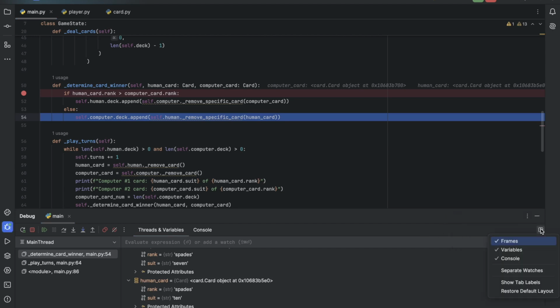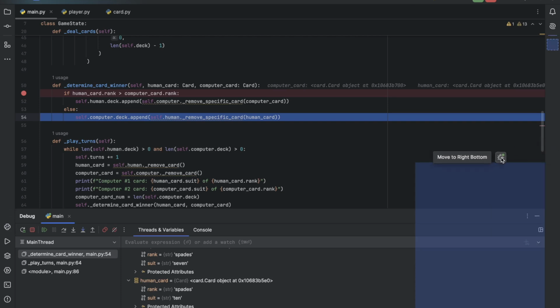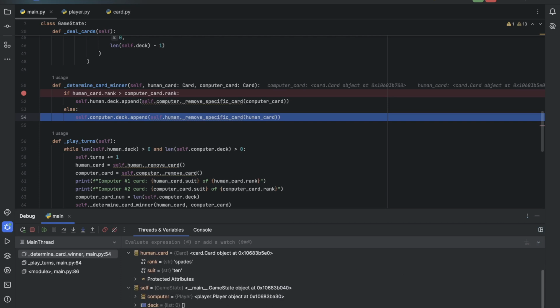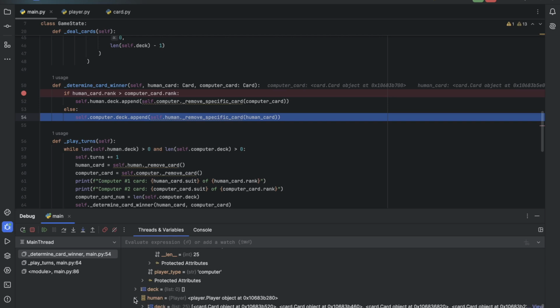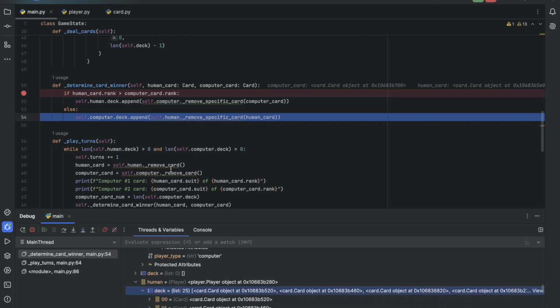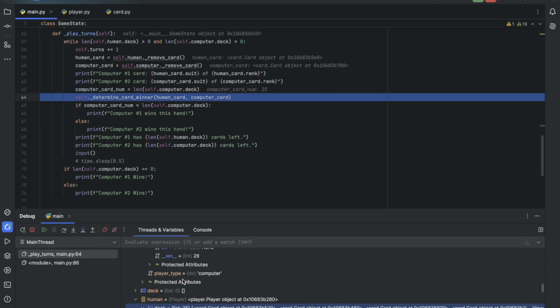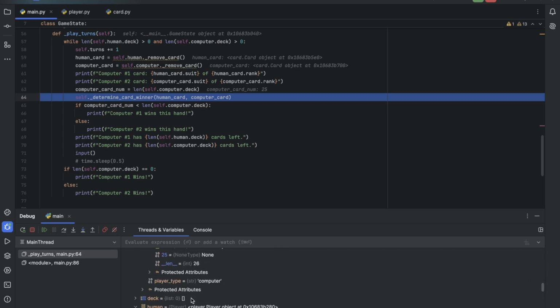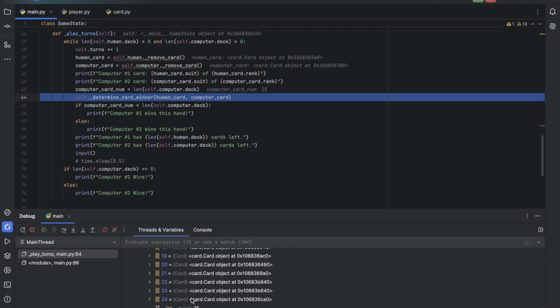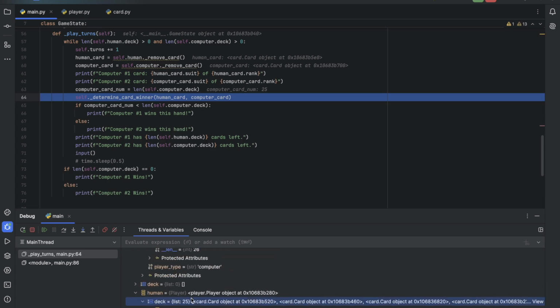I believe you can actually move this over to the side somehow. I don't remember exactly how you do that. Yeah, that's okay. So the computer deck and the human deck. Let's see what happened to them after we step once. So this has 26 elements in it, and this has 25. It looks like that worked properly.